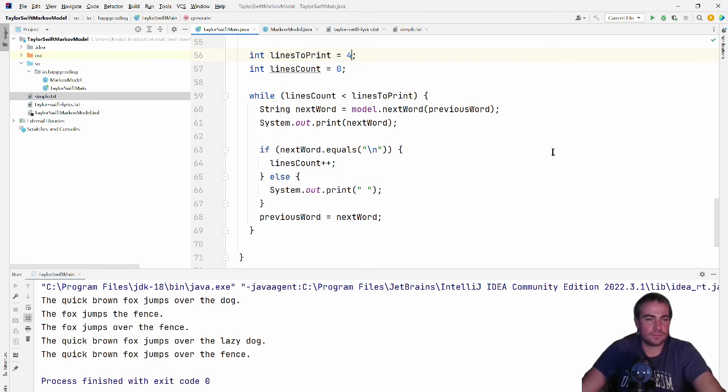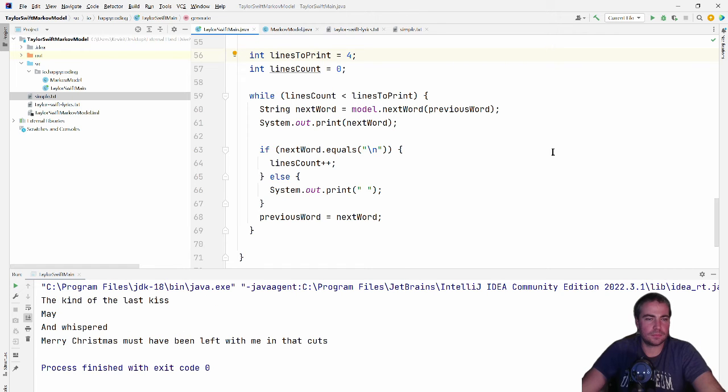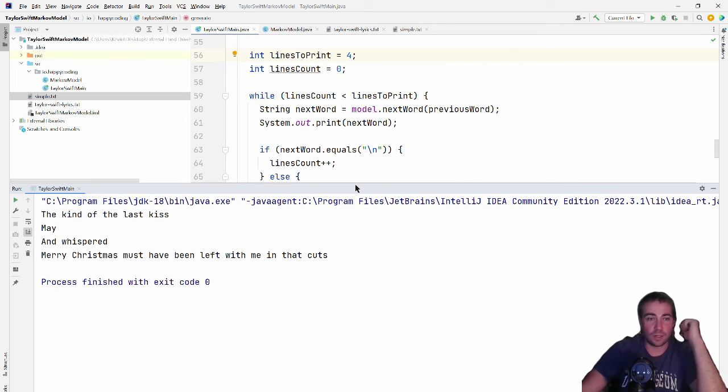Okay, all right. Yes. It's beautiful. You know what? I'm going to call it an AI that has learned from all of Taylor Swift's songs and is now singing its own Taylor Swift song. So I will leave singing these lyrics as an exercise to the viewer. And you're welcome for that.